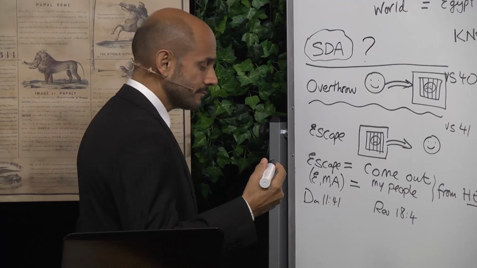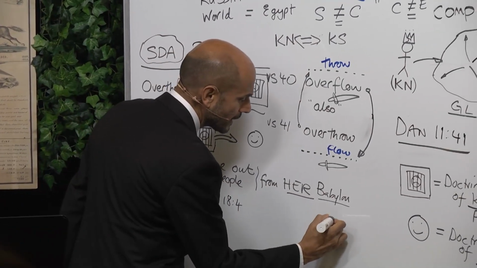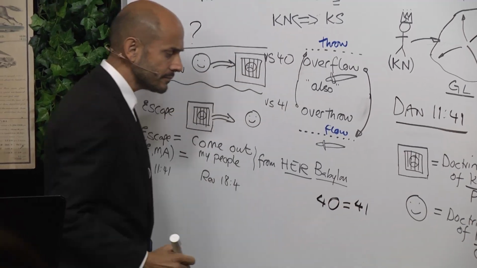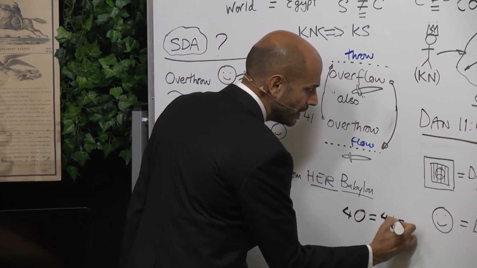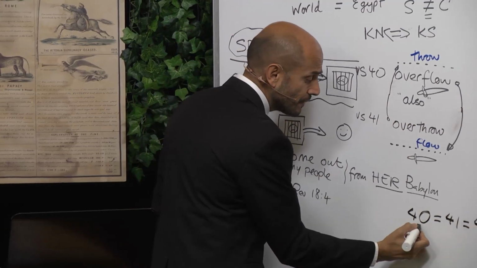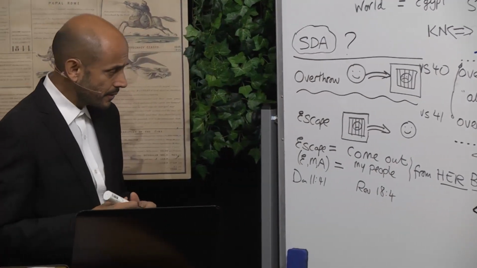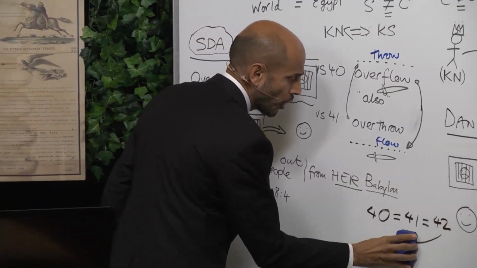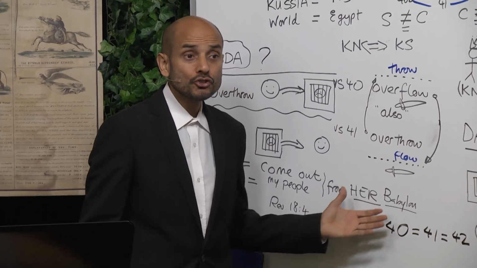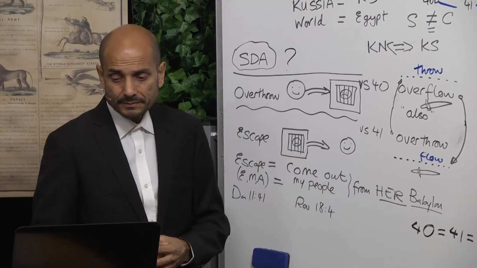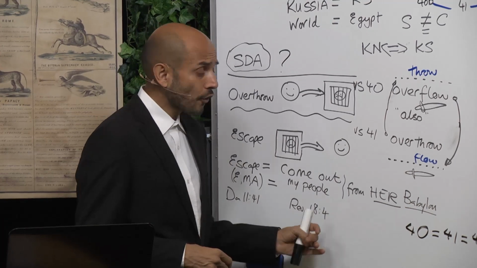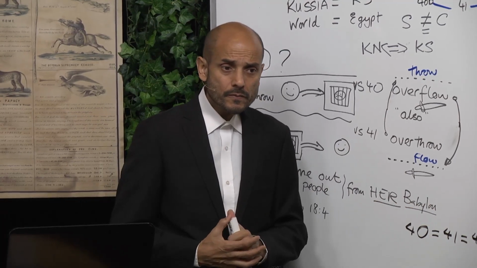And if we can say that verse 40 is verse 41, and if we can say verse 41 is verse 42, then we can say that verse 40 is verse 42. But as soon as you do this, you can see that you're developing a structure which we call a chiasm or a mirror. So you could see this from juxtapositioning.